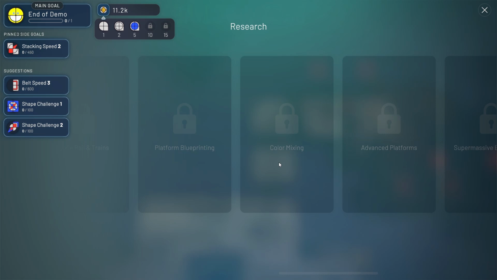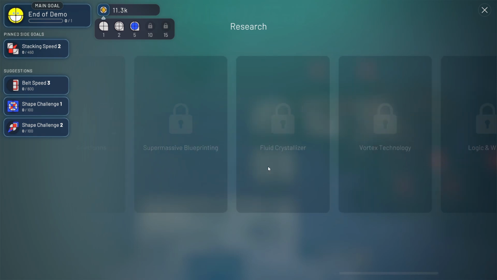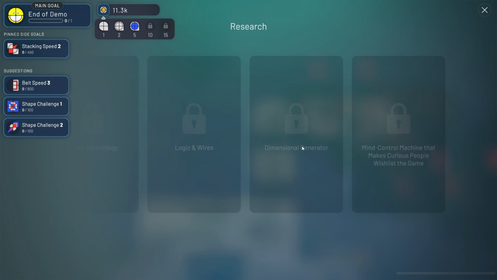So super cool. Advanced platforms beyond the intermediary platforms. Again, no idea what that's going to be. Supermassive blueprinting. I just love all those words together. Fluid crystallizer. No idea. Vortex technology. Is that when we get to expand the vortex and have more inputs? I can't wait. Logic and wires. I've talked about that before. You can actually create what they are calling an MAM, a make anything machine. And then you just feed in one of these shape codes like this, and it goes to town and creates that shape, and you've built a huge infrastructure before then. It's pretty crazy, pretty cool. Dimensional generator, no idea. Love it.